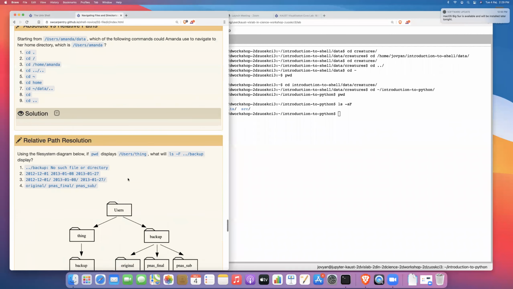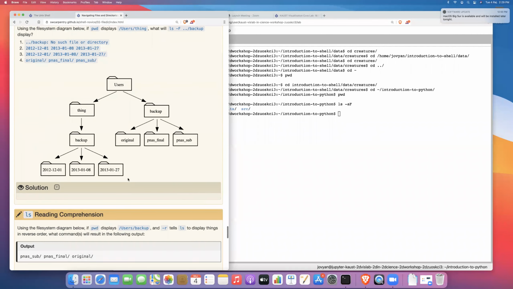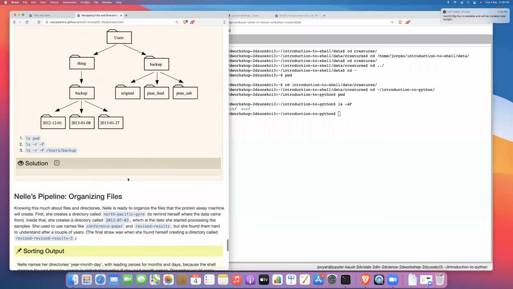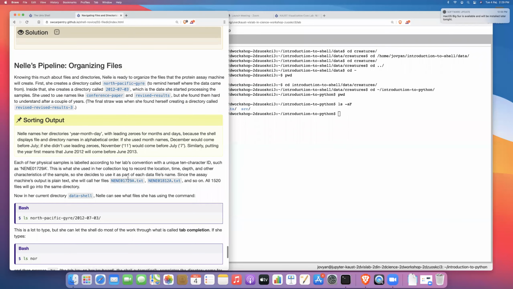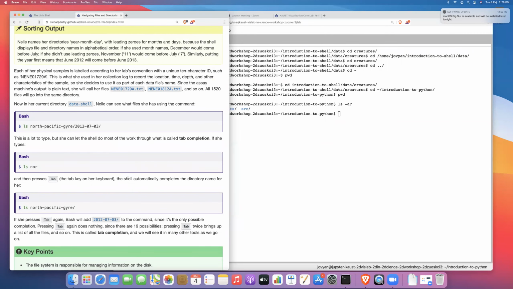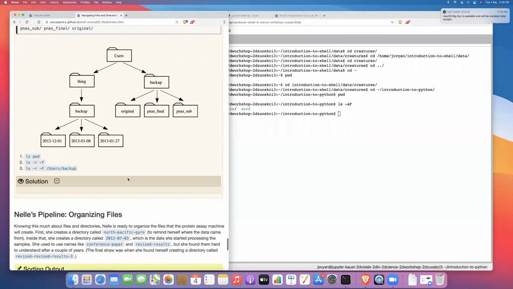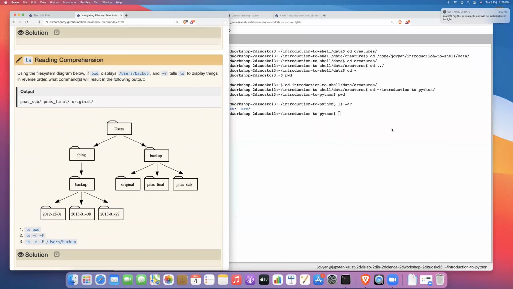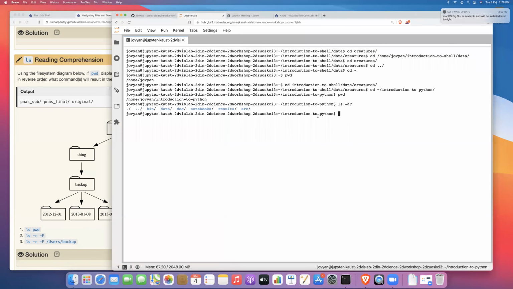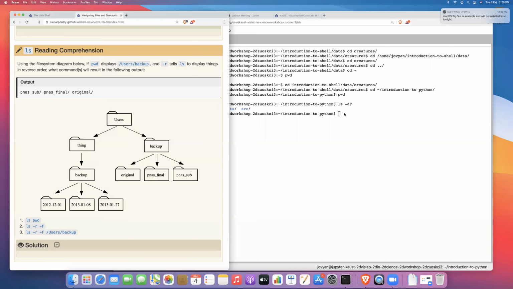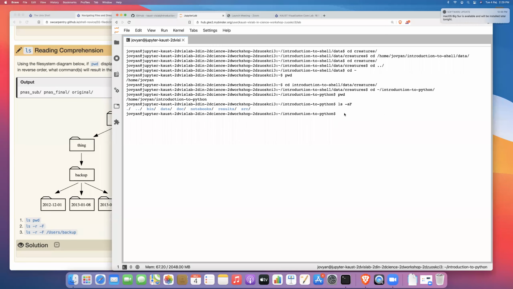Okay. So there are 3 exercises here. And then we will wrap up this episode and move on to the next one. I think after we finish this episode, it would be a good time to take a longer break, maybe a 15-minute break.